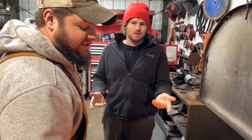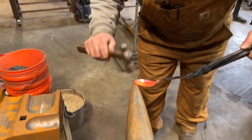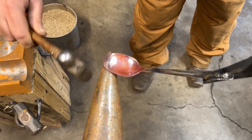There you go. It's for the blacksmith. Yeah. This is 90% of the reason you should get into blacksmithing. The other thing is, she sure hates my dirty hands. And yeah, you gotta make sure you wash. I'm bleeding 90% of the time for some reason.